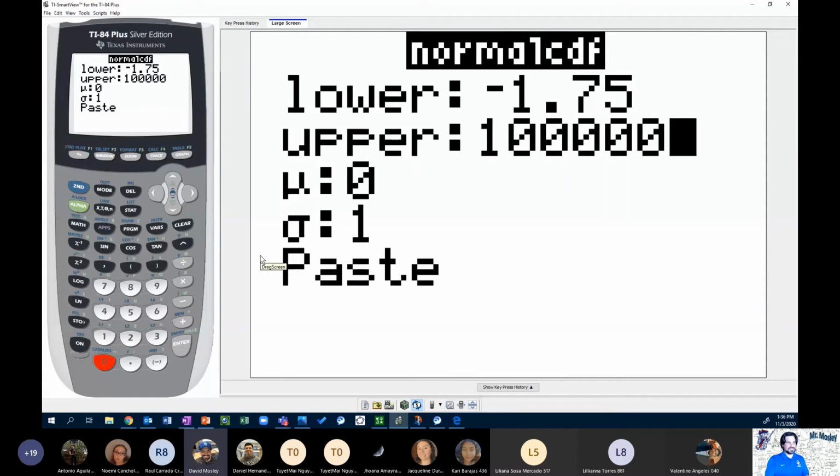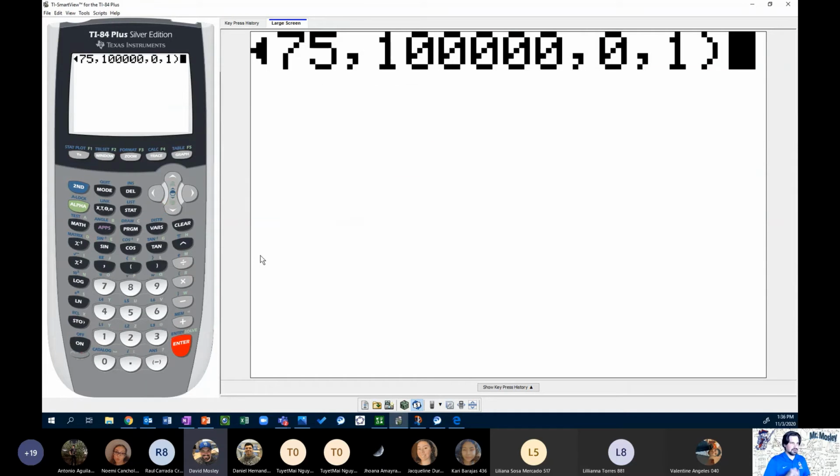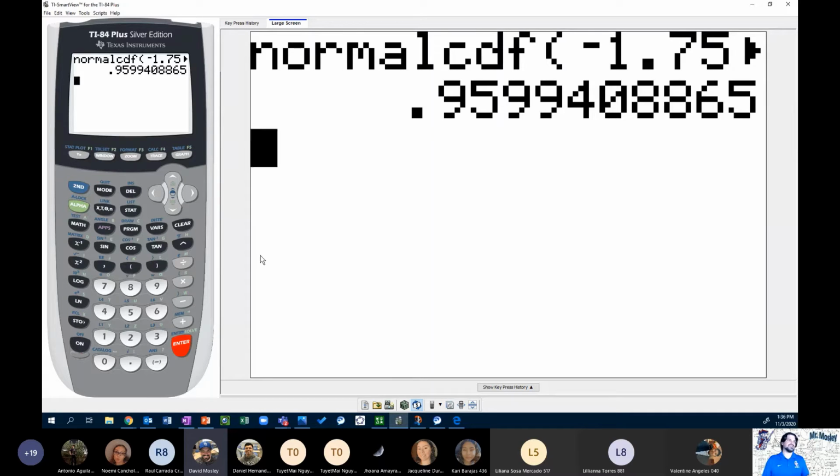Right? I am using the standard normal curve. That's because we standardized the score. So my mu is 0, sigma is 1. Those are fine. We'll hit enter, and it's going to put the command into the calculator here, and I'll hit enter again, and it does the calculation. And I have the same value that I calculated using table A, 0.95994. This gives me a lot more decimal places because the calculator essentially has a table A form saved inside its memory that goes to much more accurate decimal places.